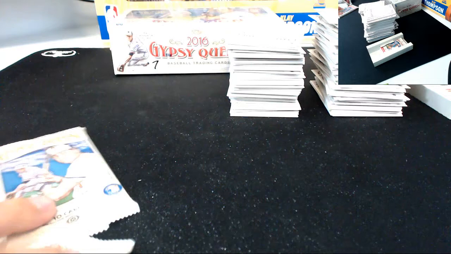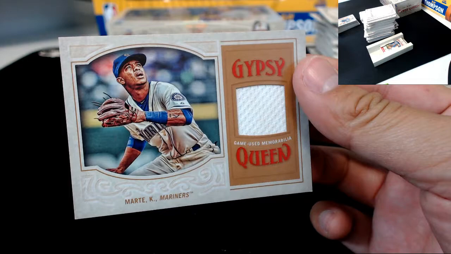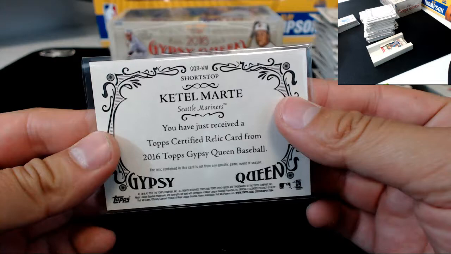All right, here we go. Box number 4. Oh, I grabbed it right on the relic. This is going to the Mariners. Game used single jersey relic. Not numbered for the Mariners.